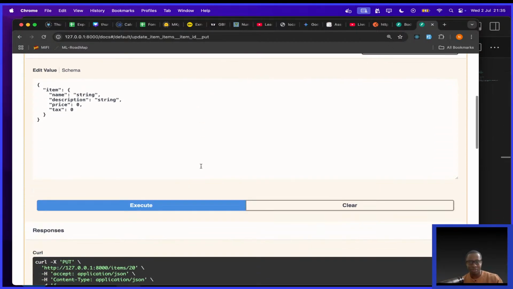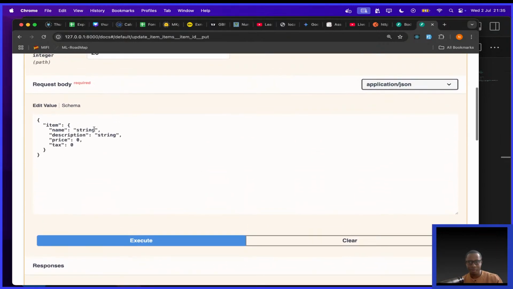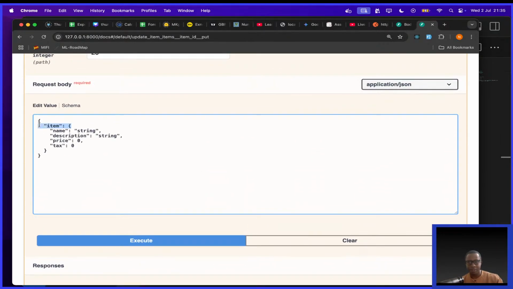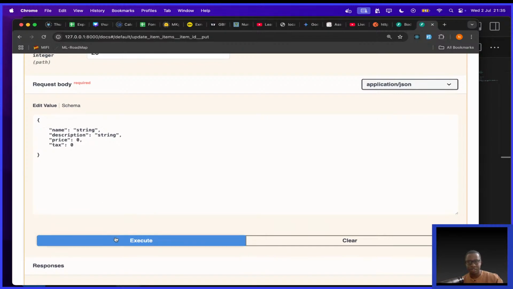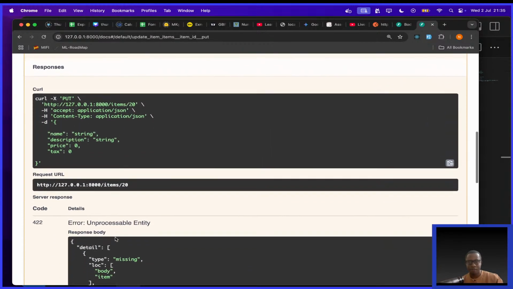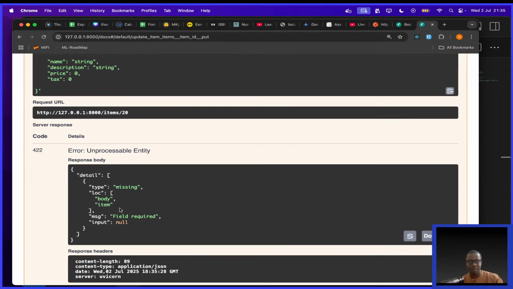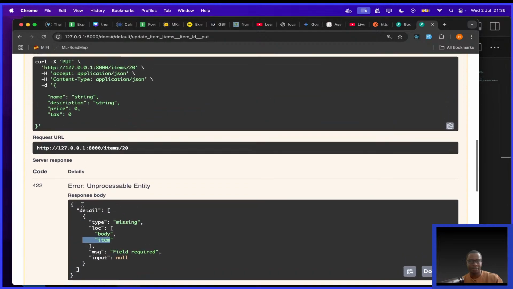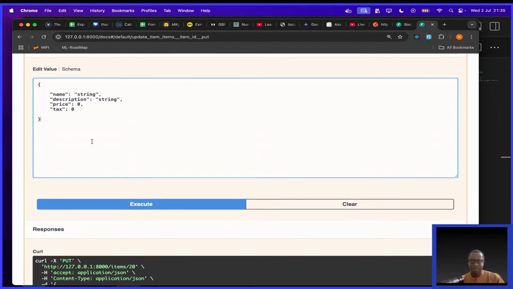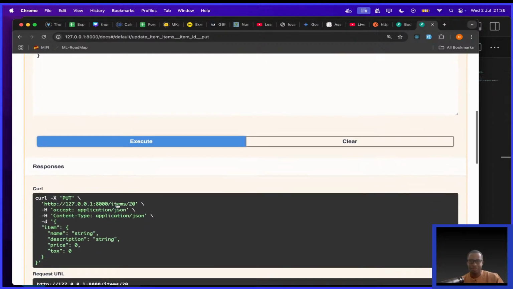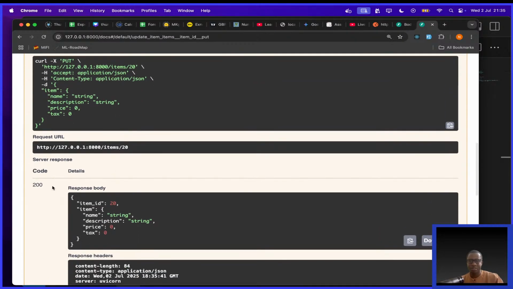If I remove this one and execute, you see we get an error saying field required: item. If I undo with Control Z, save, you see we get 200.